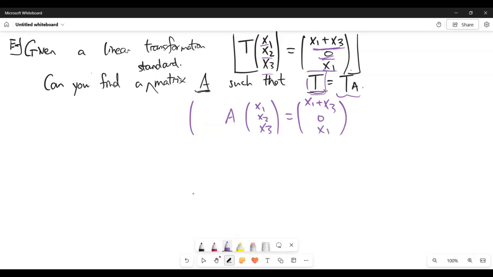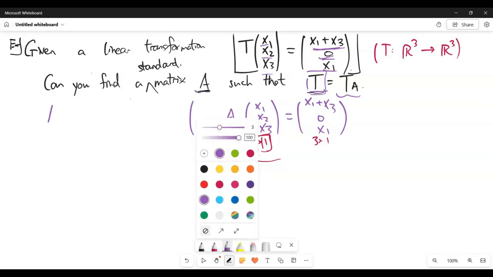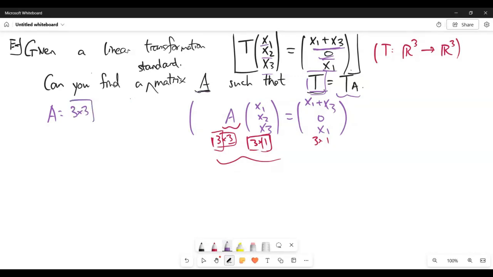Yeah. So now, first of all, let's do a dimension check. This map T goes from a 3-dimensional vector to a 3-dimensional vector, right? So for the whole thing to make sense, A must be 3 by 3, because when A is 3 by 3, first, the matrix product is valid. Second, after the matrix product is done, the outcome must be a 3 by 1 vector, right? So basically, this problem is asking you to search for a matrix A, which is 3 by 3. So how to do it?